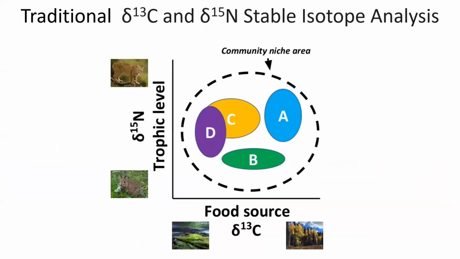By comparing the isotopic ratios of carbon and nitrogen in the organisms in an ecosystem, we are able to construct a plot that helps us to visualize a food web for that system. These plots help us to understand the important predator-prey interactions as well as how basal resources flow through the system.